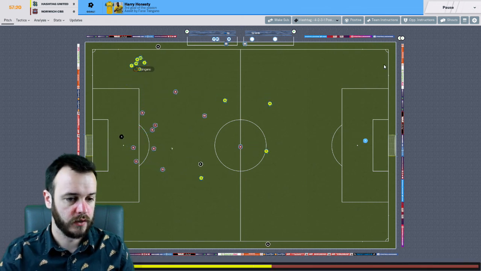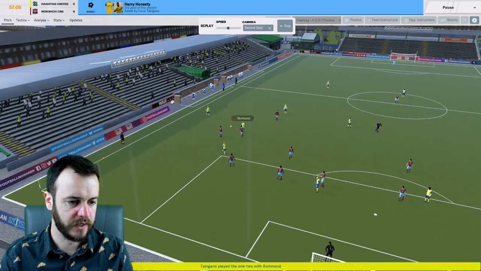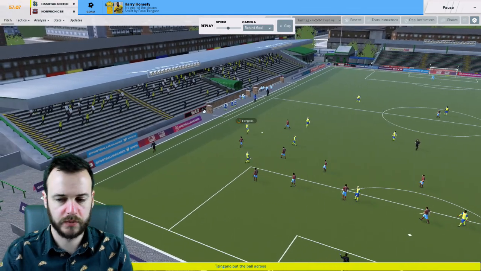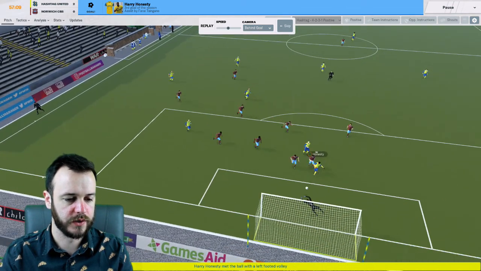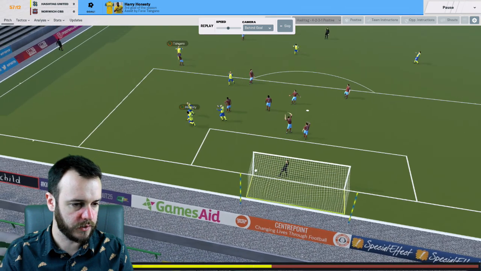Phenomenal work there. Let's check out the replay in 3 dimensions and then we might have a look at making some subs. So ball into Tashan Richmond. Singano just hangs the ball up back stick. And Harry Honesty, right place, right time, on his favoured left foot. He loves a volley. Does Triple H.